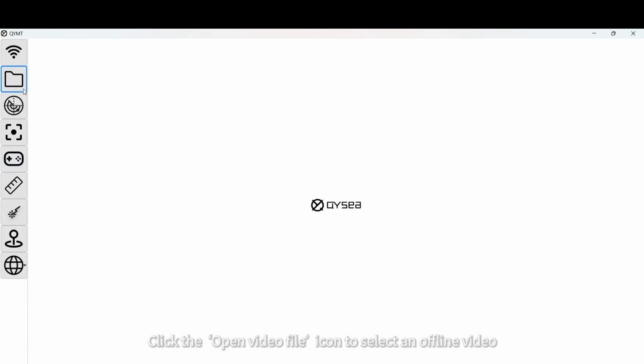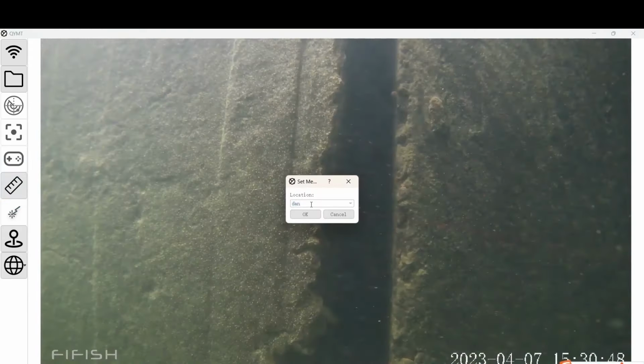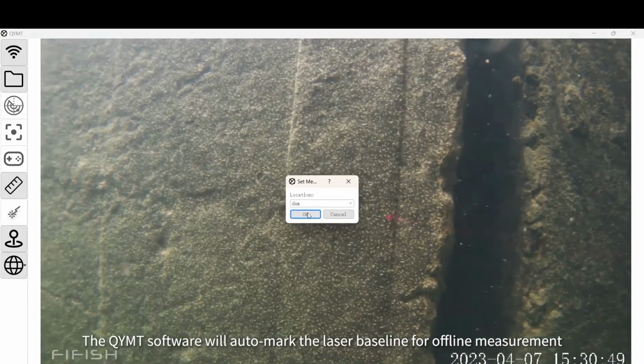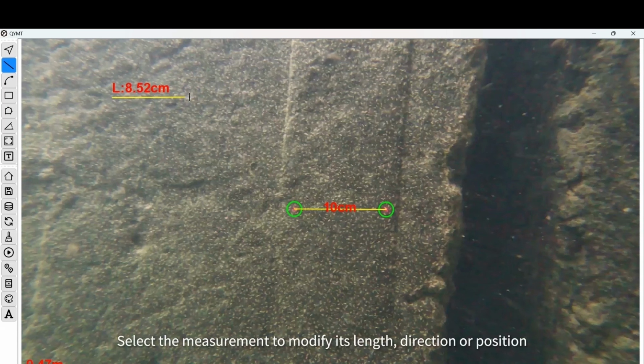Click the Open Video File icon to select an offline video. Click the ruler icon when the video stops at the desired frame. The QYMT software will auto-mark the laser baseline for offline measurement. For length measurement, click the length measurement icon to create custom length measurements. Select the measurement to modify its length, direction, or position.